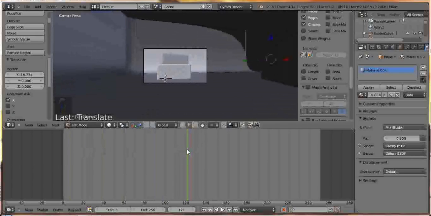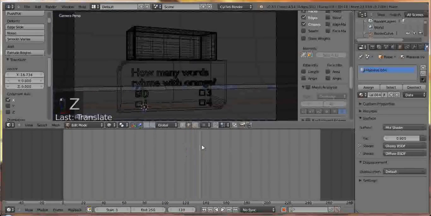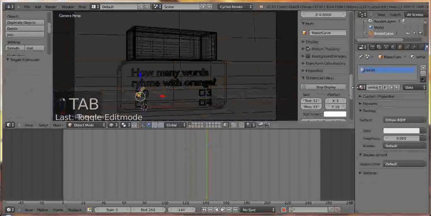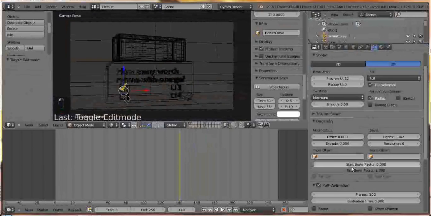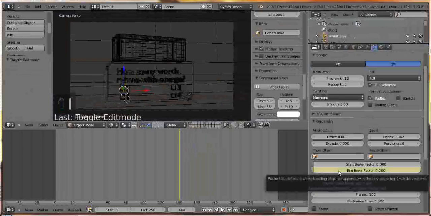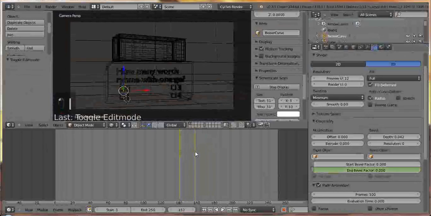Okay. So then once we get to frame 20, we want them to read for a little bit, since they may not have been paying attention. And on frame 140, we want to select this guy and make him check. Right now, he's checked. So the way we go about doing that is we change this, and we have this bevel factor, start and end. So we can turn down the bevel factor and insert a keyframe, so it's always 0 up until that point. Then we'll go like 30 frames, so it's nice and slow, and turn the bevel factor back up and insert a keyframe on that. You can sort of see that it's doing that: checked, unchecked, checked, unchecked. Okay, you get the idea.